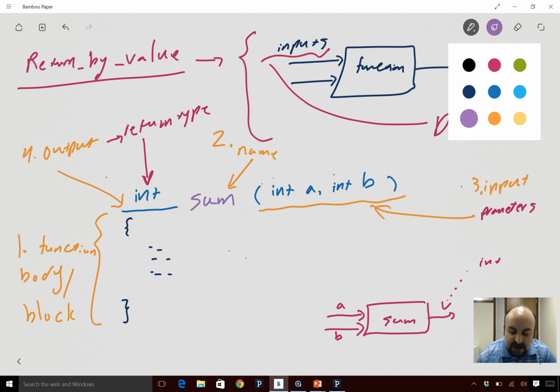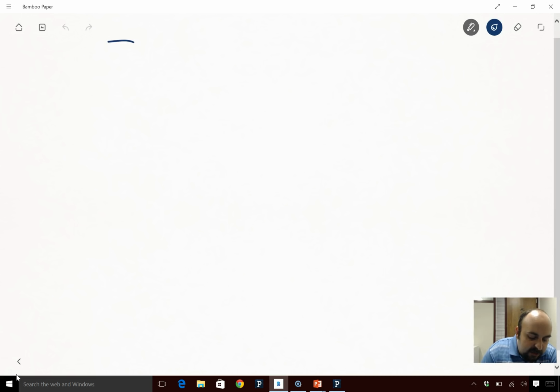So here is sum. Let me just draw the control of this program. Here is start. We have setup, right? And now control from setup has been given to sum.